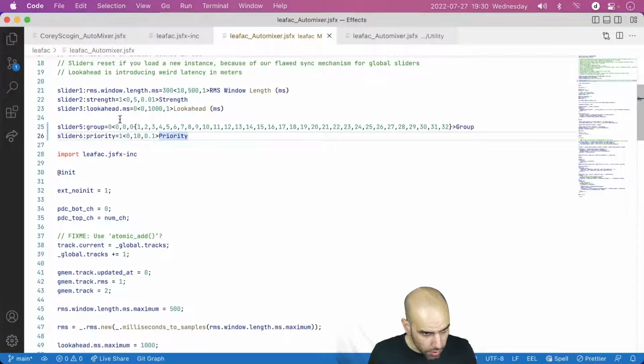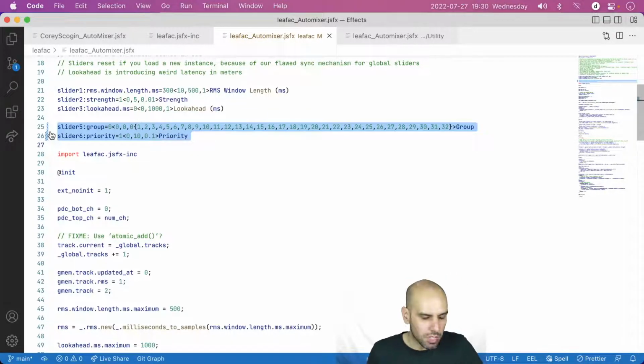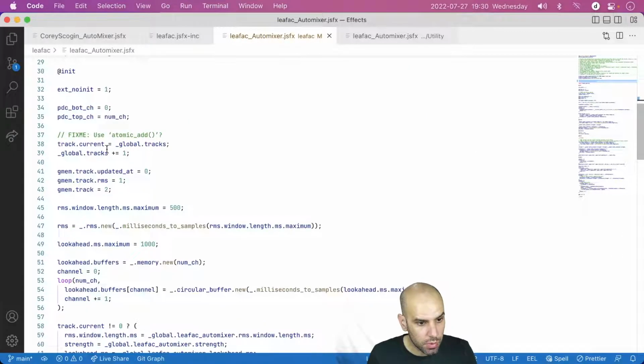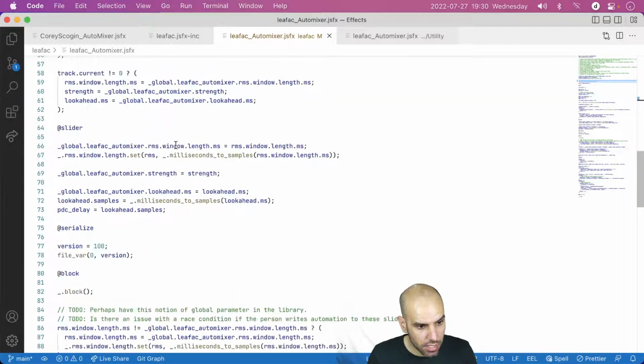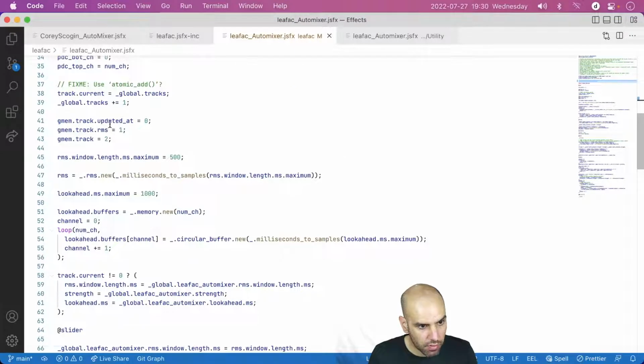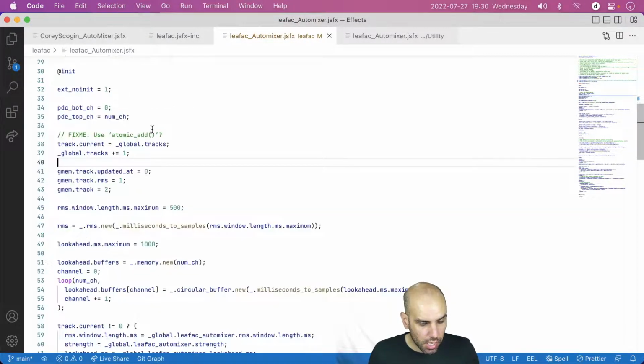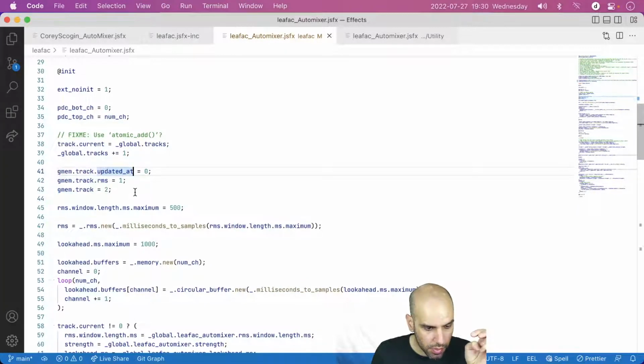Right. So now we have this new slider. It's a local slider. We don't have to deal with synchronizing global sliders here. Awesome. Which means I can dive straight into the place where we define a data structure for this instance into the global memory. That's what represents stuff into the global memory.